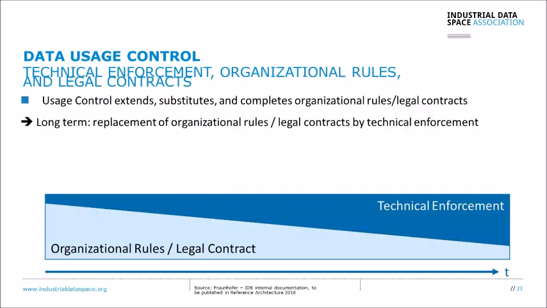What we can do here is a lot of technical enforcement, of course, but we cannot do everything with technical enforcement. At the latest, when data leaves the connector, we are not able to enforce every policy that we would like to, because the technical effort would sometimes be too high. So therefore, we do have organizational rules and legal contracts like we have today, and the technical enforcement is just a kind of help to apply the rules that are given by the policy.